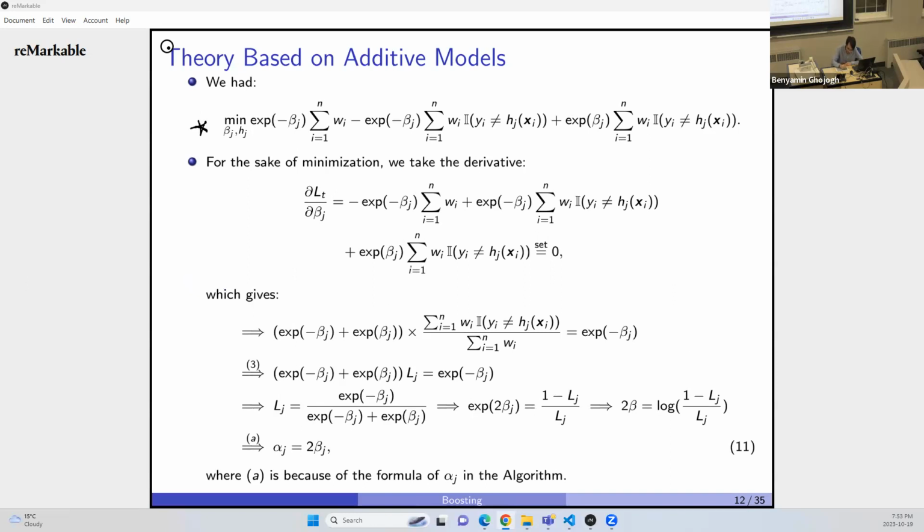So we found this. I'm repeating it. What should we do? Minimization of a cost function without any constraint. What did we do? Take the derivative and set it to 0, as in high school, according to the first order optimality condition. Consider one of the optimization variables, beta_j, for now. What happens to the derivative of this L with respect to beta_j?